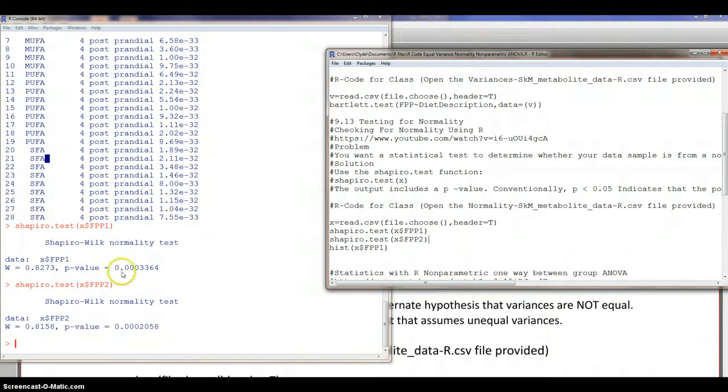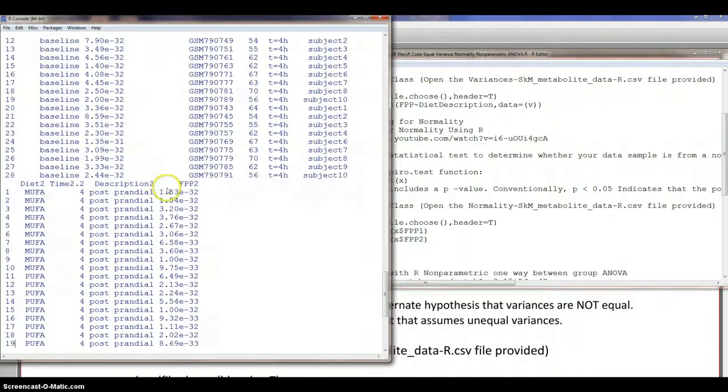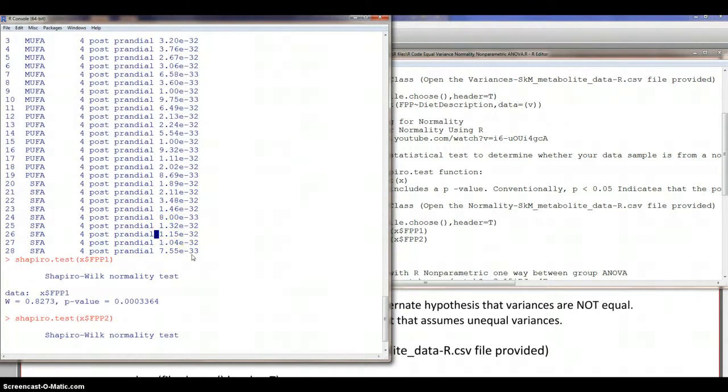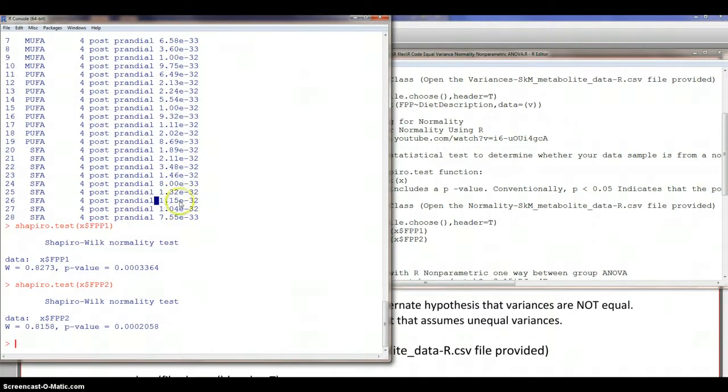So this is just testing whether this collective group that were challenged by a fatty acid meal postprandially was normally distributed. And if each was, I imagine the whole thing might be, unless we truly had a trimodal effect. But in the original article where I found this, they've got no significant difference between the types of fatty acids, so that's why I've pulled them together here.